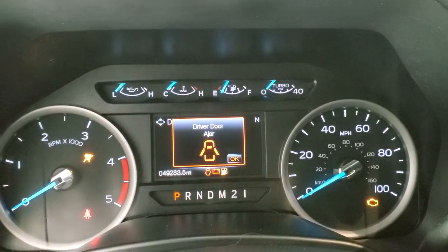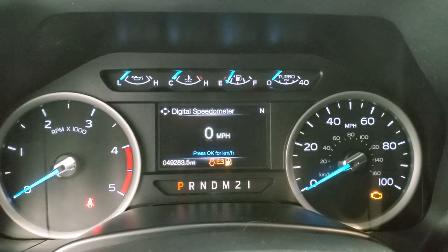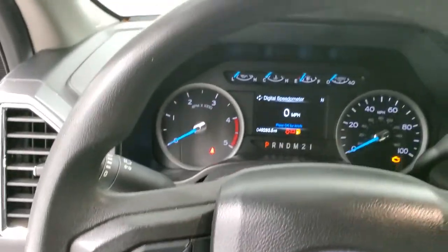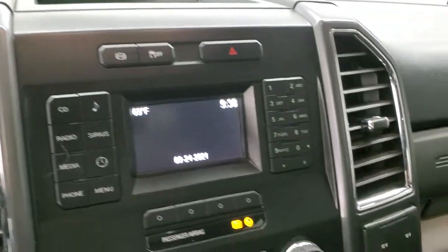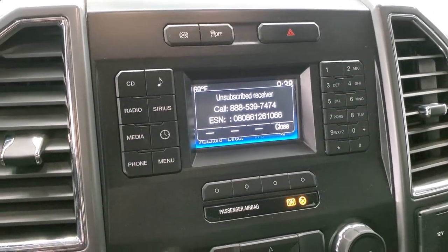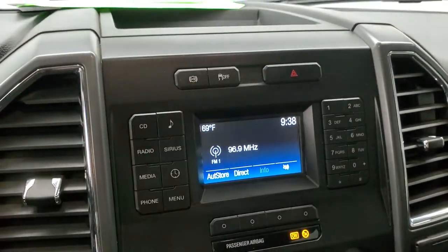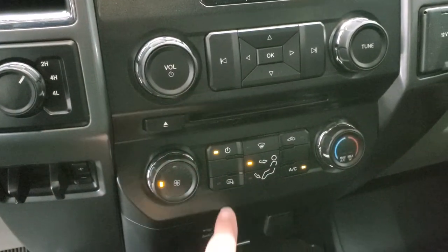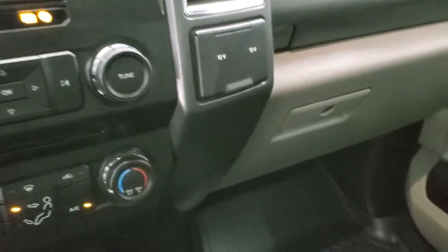You can see that this truck has 49,283 miles, and yes we will be getting some fuel in this right after the video. It has a digital speedometer and compass display — instrument cluster is very nice and clean. Cruise controls and information center controls are on the left of the steering wheel, Bluetooth and audio controls on the right. It comes with the six speed automatic transmission with optional tap shift. It does have AM/FM radio with Sirius satellite capabilities as well. This is also where your backup camera shows up, which is a nice feature. It has factory exhaust brake, stability control, tow/haul four wheel drive, factory brake controller. Climate controls include your heated mirror button, and down there is your SYNC system with a USB jack to connect your Bluetooth cell phone and two 12-volt power points. The passenger side floor mat and seat are in excellent condition — no rips or tears, and it smells pretty clean inside this truck. I don't think it's ever been smoked in.